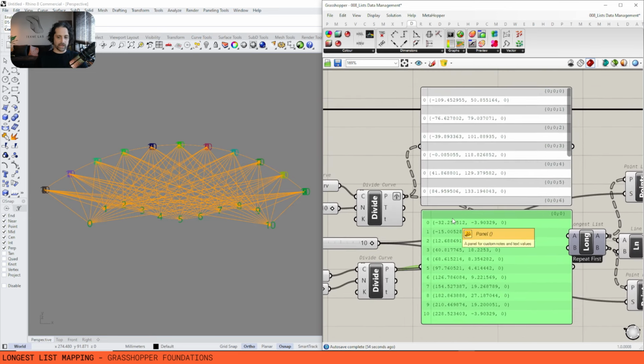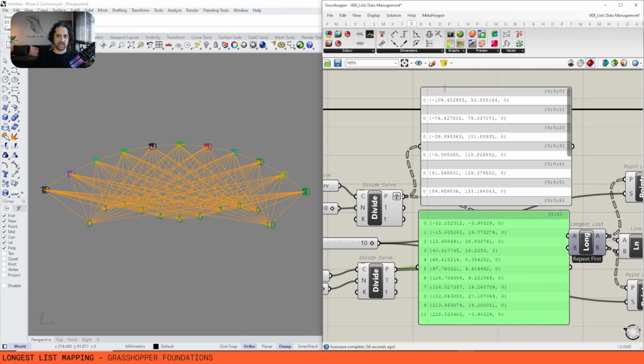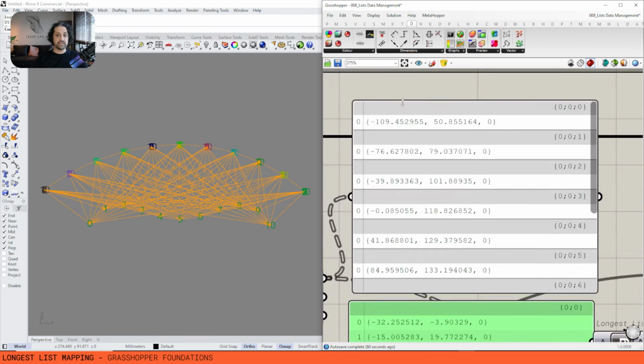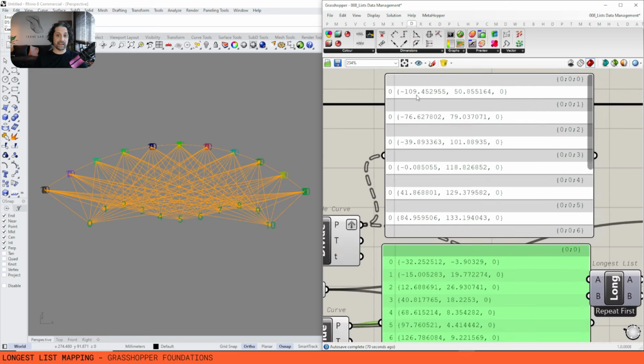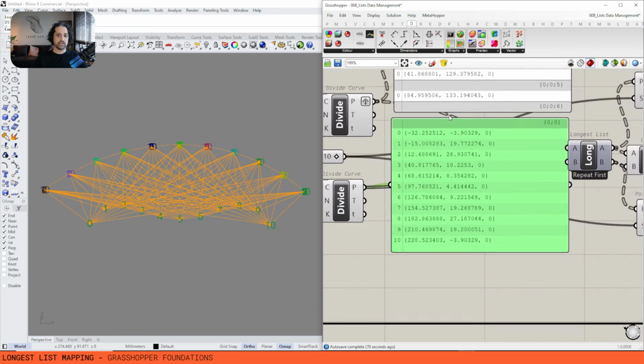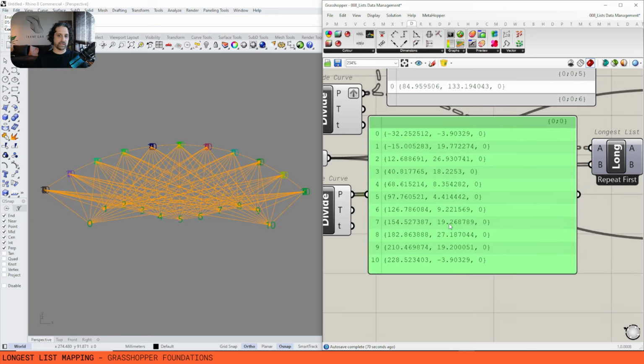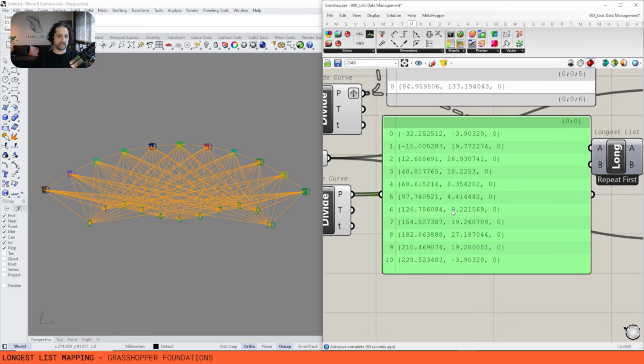So of all my 11 points in my flat list, and the single point in all my individual lists, which list is the longest? If these are individual lists separated by branches in their own right, then these are the shortest lists. So these points are going to get repeated 10 more times, so there are 11 items in each list, and we can map them properly to our flat list of points.